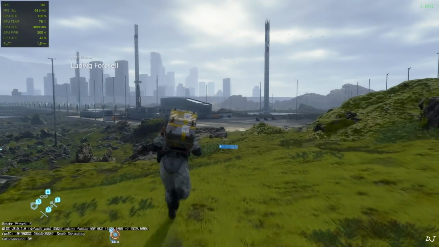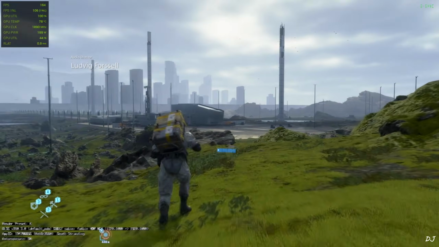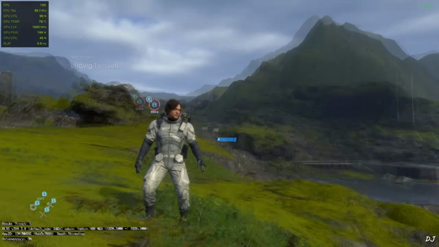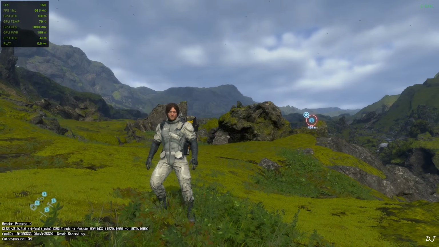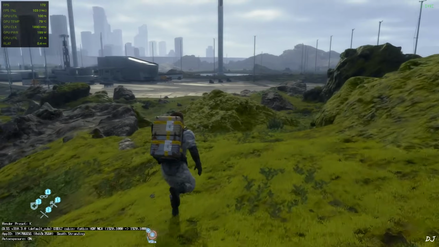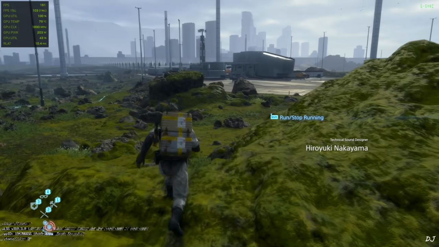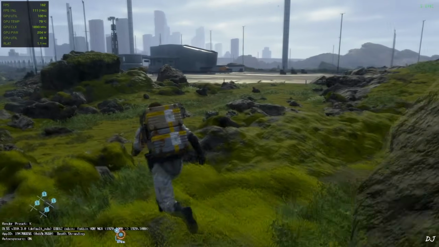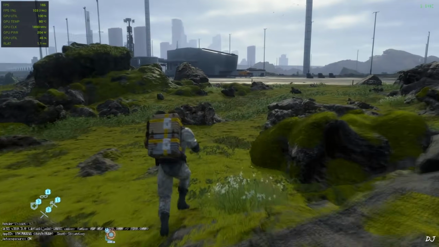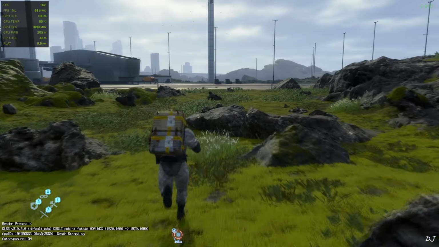Reached my destination, just need to deliver the cargo here. Image quality is looking so sharp, so clean. This is amazing. After enabling DLAA, the FPS dropped to around 160. Still the game is running very smoothly. Highly recommended to use DLAA in this game. Gorgeous visuals. Now I'll test the next one.